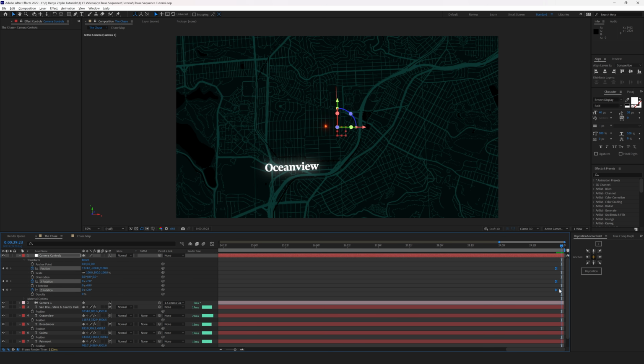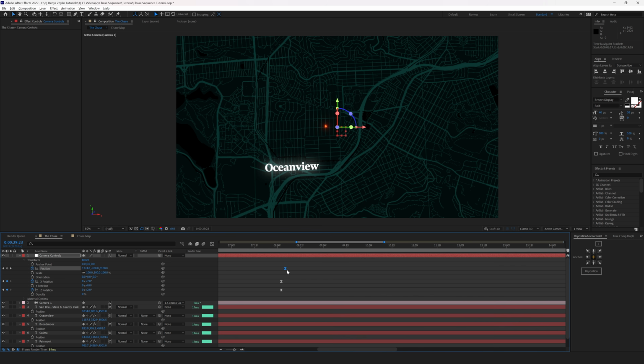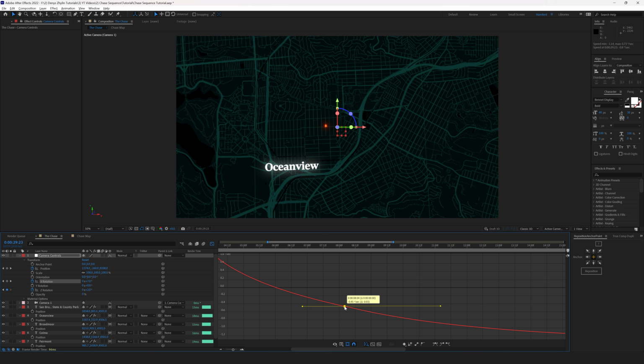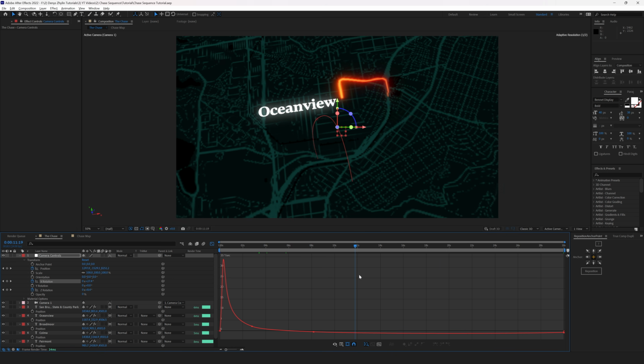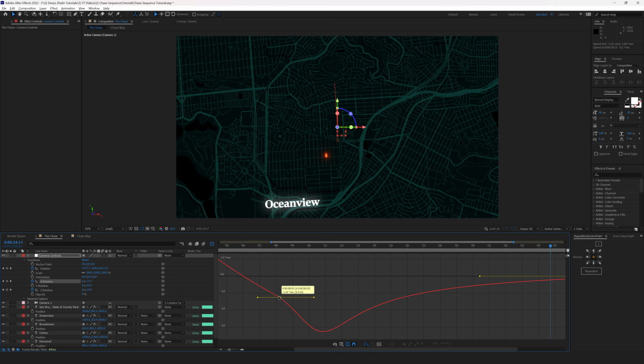The same is true for the null object position path throughout different views. Fix it in the front view, then go to the left view, fix it there, then go to the custom view if needed, and so on. This is like a whack-a-mole game, where you must fix the problem that's constantly running away from you.